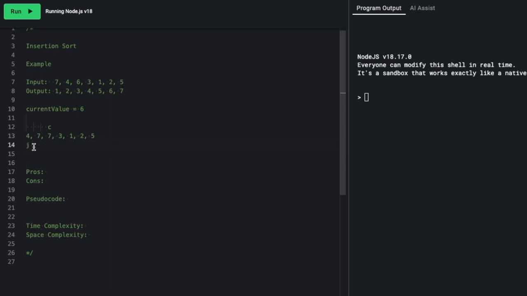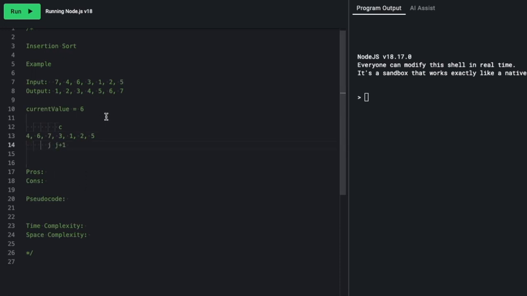We have J, and technically we call this one J plus 1. Put that here. All right, and we take a look. We compare J plus 1 and J. 6 is greater than 4, so we insert our 6 here. And since we did that, we move on.